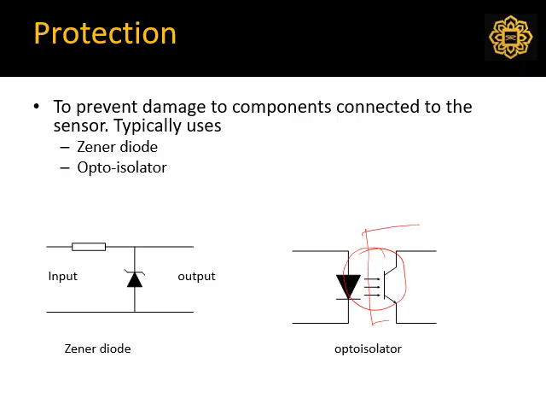Similarly, protection is very important. Manipulation is not that useful, but sometimes you may want to use it. But protection, filtering, conversion are very, very important. In protection, opto-isolator or Zener diode protection is very common in electronics. Let's say if you have a high current on this side, you will burn the diode, but the more expensive microcontroller side will still remain safe. So this type of opto-isolation protection is very important in electronics.